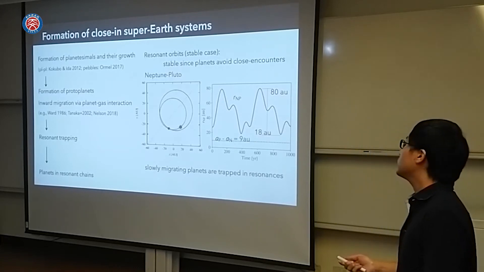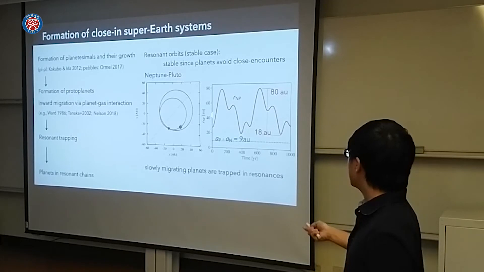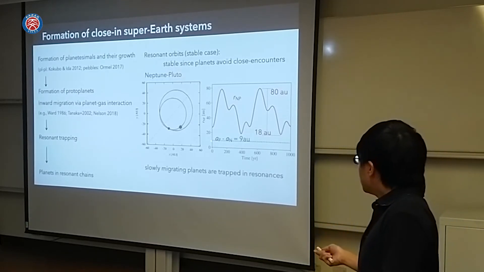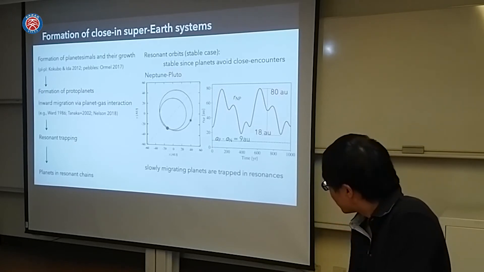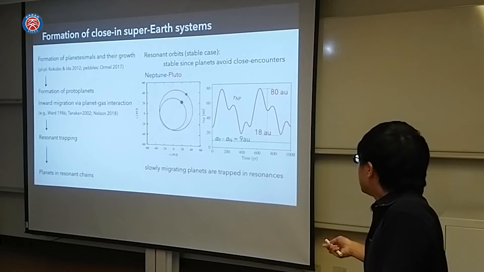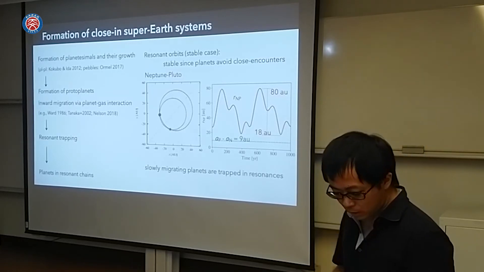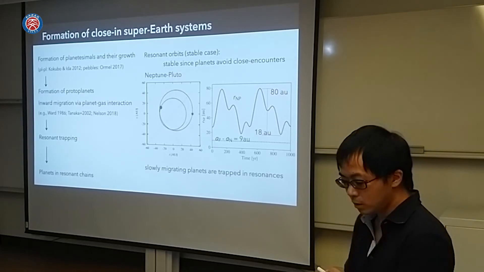This figure shows their separations and time variation of their separation. The difference between these two planets is only 9 AU, but they do not encounter close encounters. Here is the upper center of the orbit. This is why they do not have close encounters. Their separation is not less than 18 AU. This is twice larger than the semi-major axis difference. Slow migration drives planets in resonances and such stable configurations are formed.